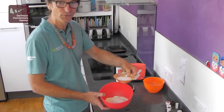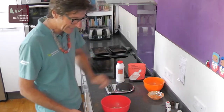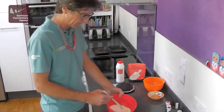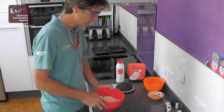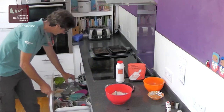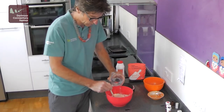It seems like an awful lot of salt, but it will stop it all going off and going nasty later on. And I forgot to get a wooden spoon out, so I'm just going to use a spoon. I'm just going to basically mix those together very lightly there. And then we're going to need to add some water to make those all join up and stick together. So I'm just going to pour some water in.